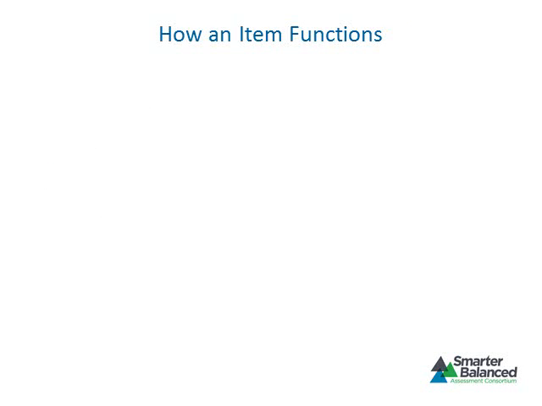Before examining characteristics of items that influence accessibility, it is important to revisit how an item is designed to function. As was discussed in the Universal Design module, items and tasks are designed to perform several functions. First, items and tasks present information to a student in order to activate the knowledge, skill, or ability that is the target of assessment. The information presented to students may include stimulus materials like a reading passage, figure, graph, sound file, movie clip, or an animation. In addition, a prompt is used to establish the problem the student is expected to work on and respond to.